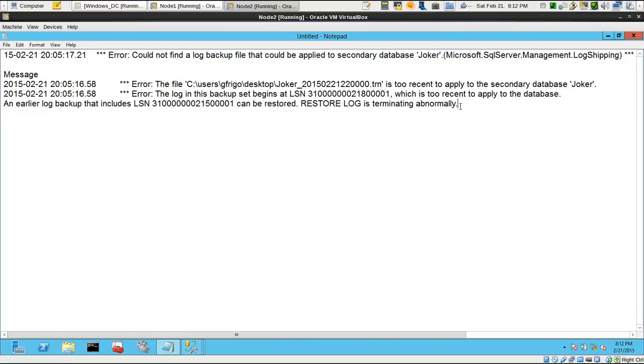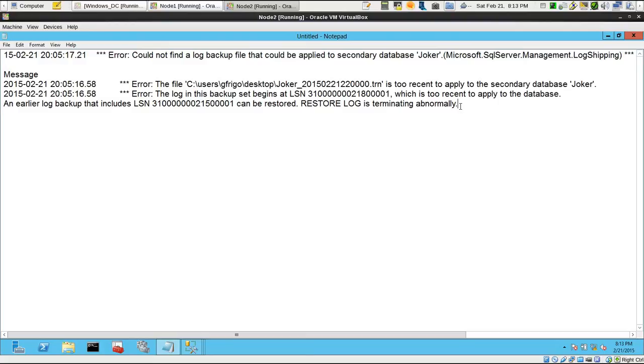So what happened is the log change sequence was broken because there's more than one job performing log backups. So the log shipping synchronization would mess it up. And if you see this case in production, you probably have to do two things. The first one is to actually verify why there's a second job performing log backups when you have log shipping in place.